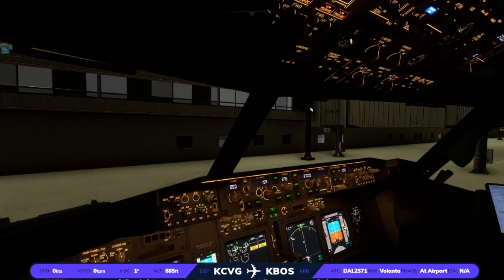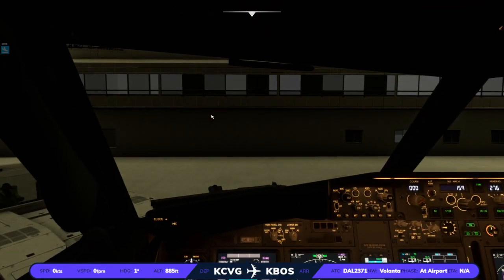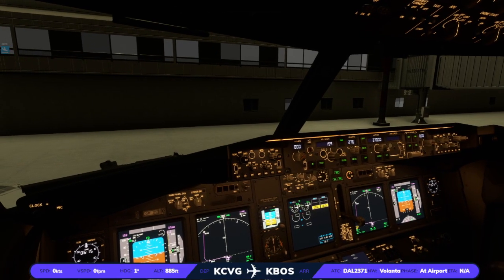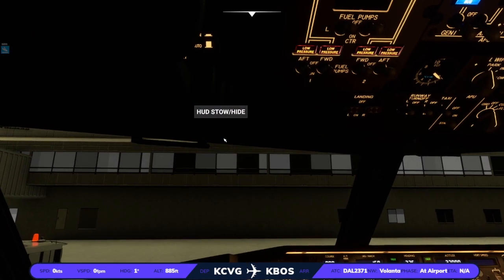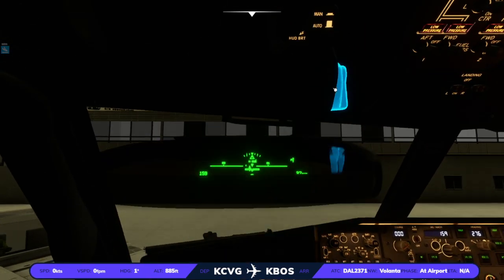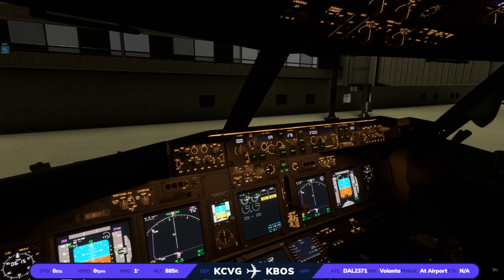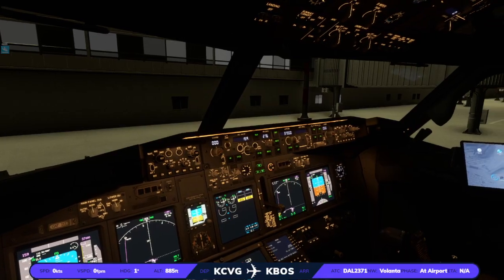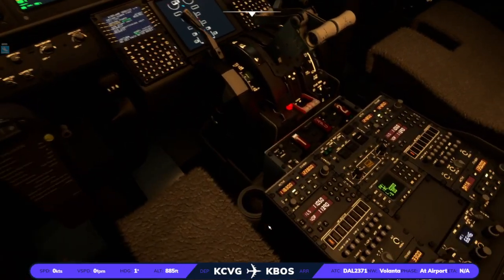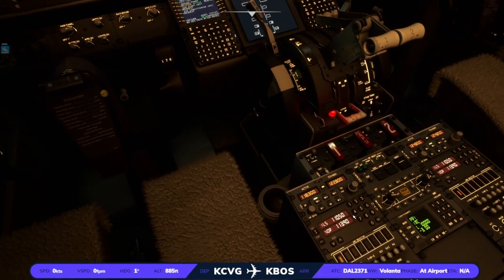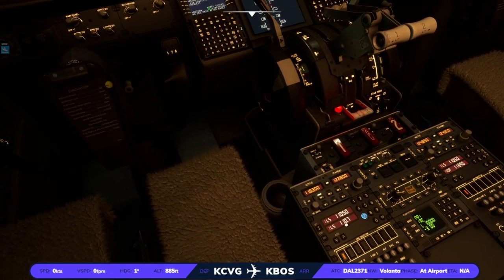So I think we will start up our APU. Getting the show on the road. Actually, while we're waiting on the APU, 15 right, I believe, is our runway. Yep, that's going to be our runway in Boston. Localizer will be 110.7.